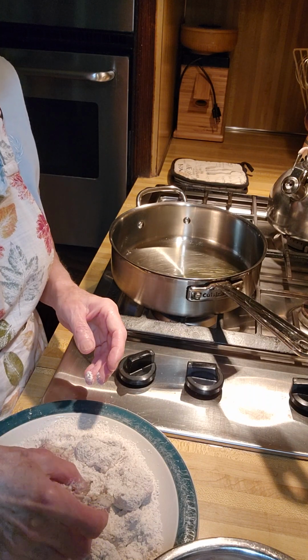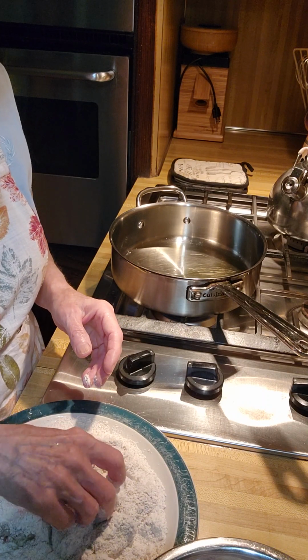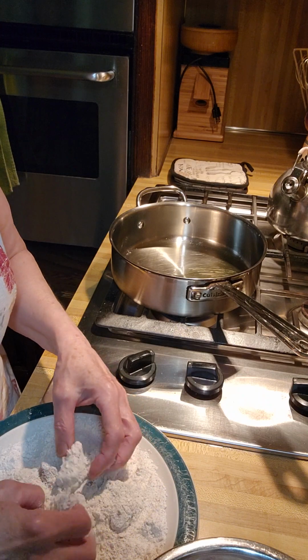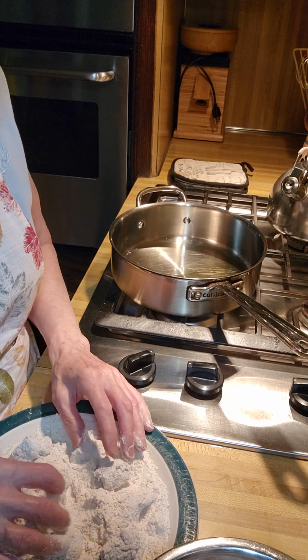Some wine might be nice. I've got stock in there. I got a lot of stock. I should hold off on the wine so I could do that with other dishes. That's why I think, I'm not sure about this, but I think that's why chefs use wine, because they don't have a lot of flavor, so they're building up on flavor.